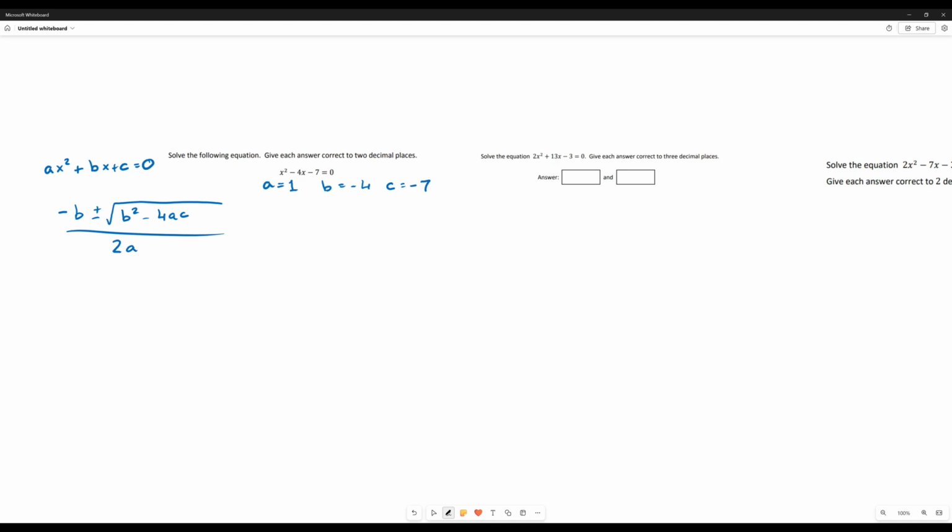All I'm going to do now is write out the formula with a, b, and c filled in. Whenever you're subbing in for a letter, so you see the way there's a minus, I wrote down the minus, then there's a b. I'm going to sub in for the b, so I put brackets in. And I say, oh, b was -4. The plus and the minus, I'm going to leave like that for the moment. We'll come back to him later. Subbing in for b again, instead of the b, I put brackets, and then I put -4 inside. Then there's an a, so I'm going to put brackets, and that's a 1. And then there's a c, and I'm going to put brackets, and that's a -7. And then all over 2a, so I'm going to put in brackets, and that's a 1 again.